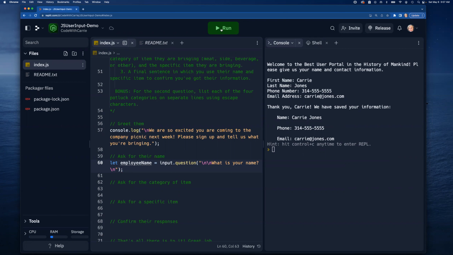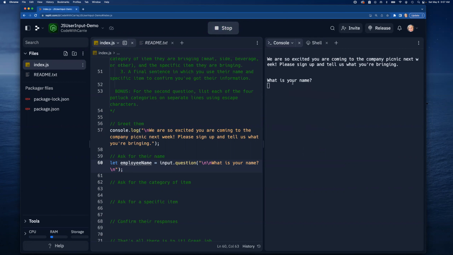And I can test this out, see how we're doing so far. Yeah, we're doing okay. And I actually don't think I need 2 of these. So let's just do one of those. Okay, I like that better. It doesn't need to be 2 lines down. Okay, so let's move on.